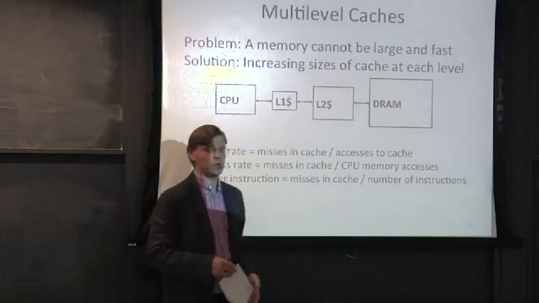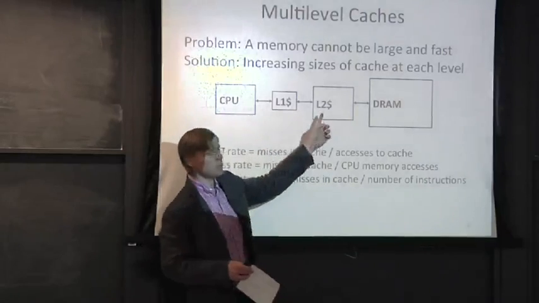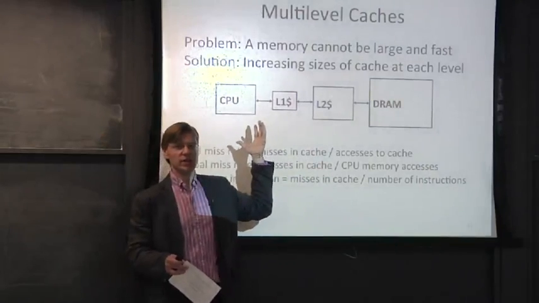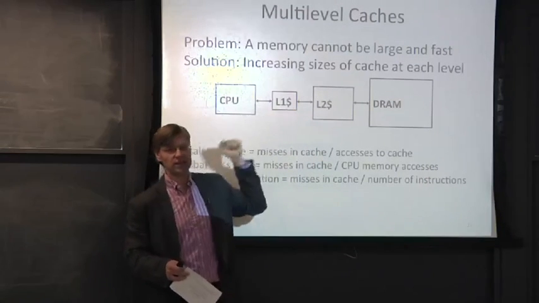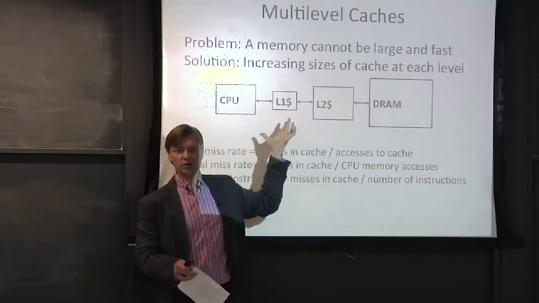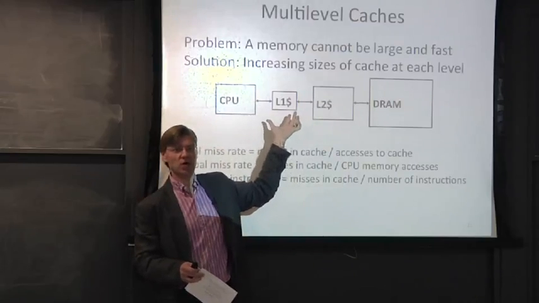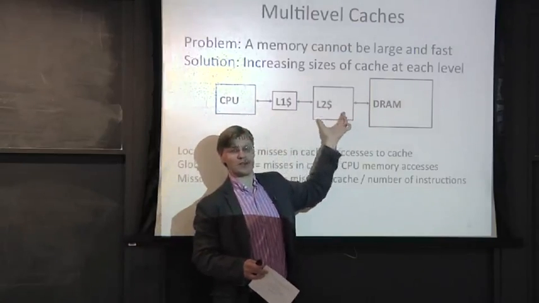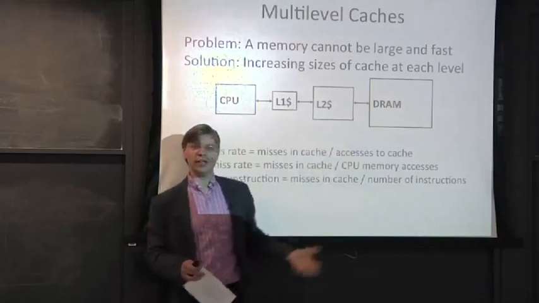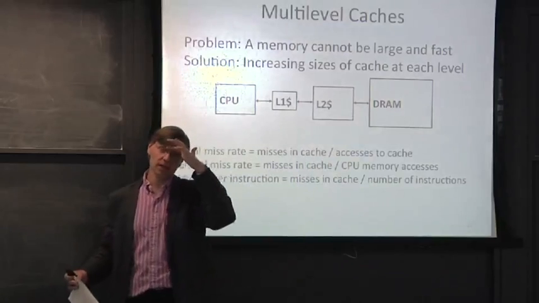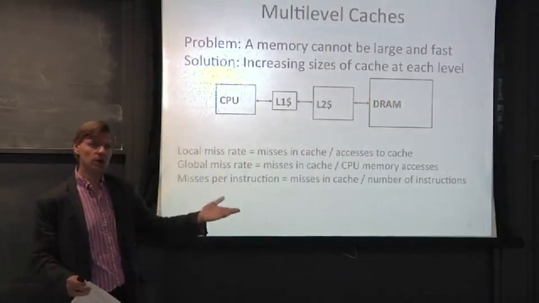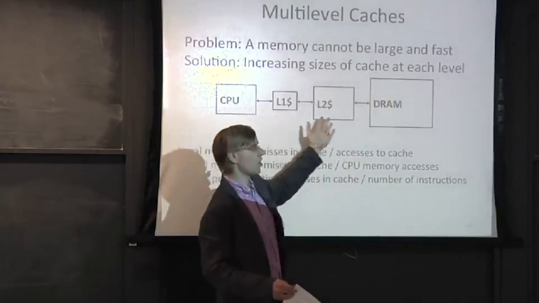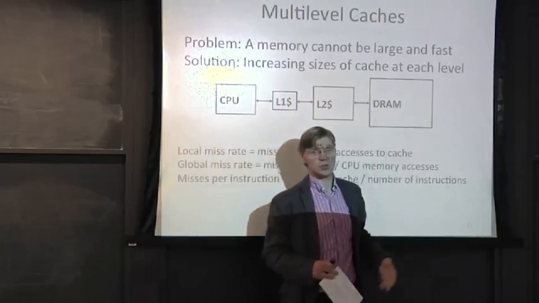So what can we do? Well, we can add multiple levels of cache so that if you have a certain size working set, you can try to store that in a small local cache, which is both small and fast. And then you can have different levels of cache here. Say a level 2 cache, which has a larger capacity, but is a little bit slower and a little bit farther away from your CPU. And this can mitigate the cost of having to go all the way out to DRAM.